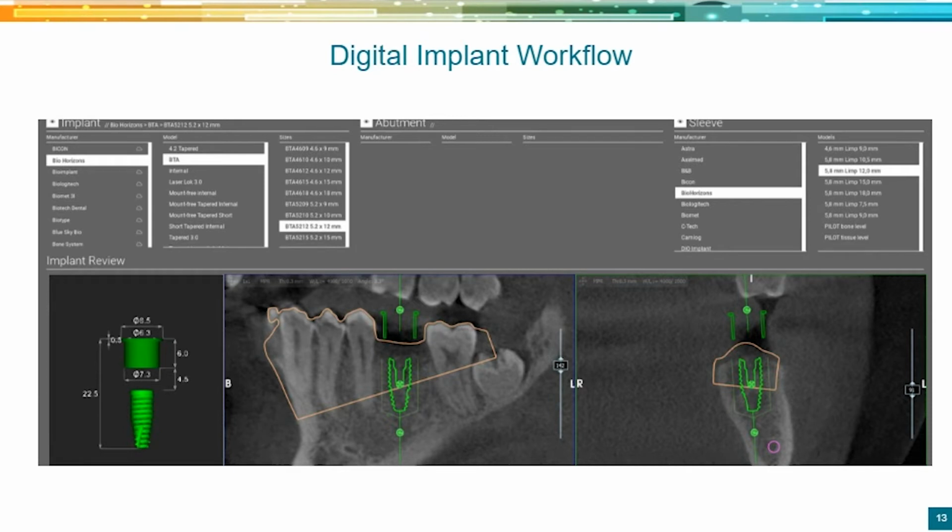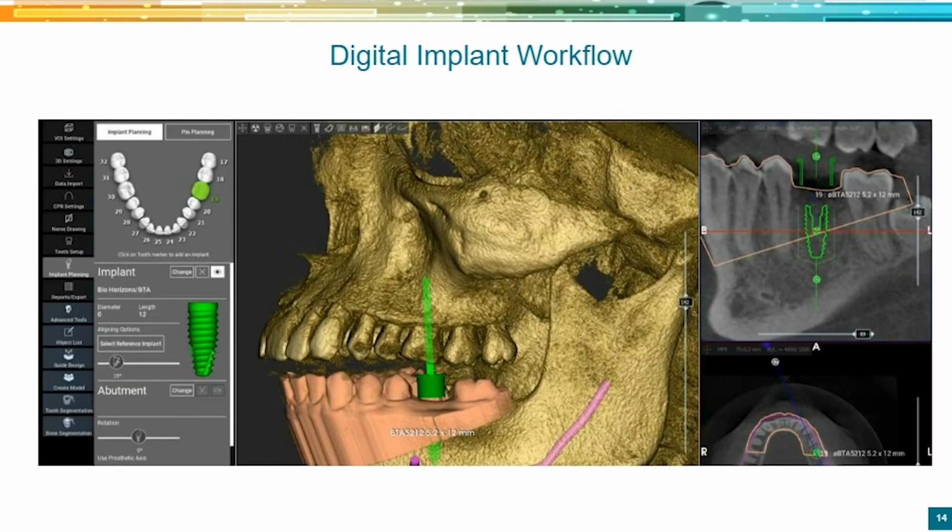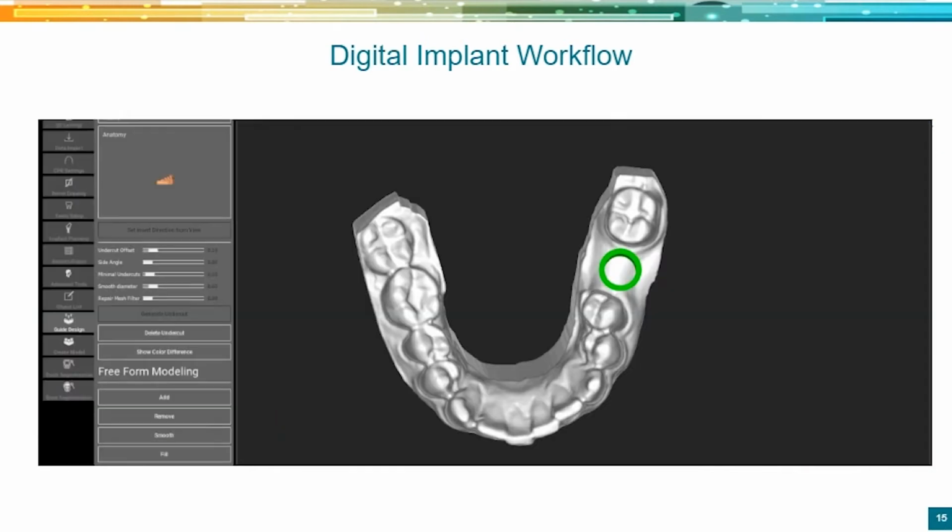Okay, so we've gone ahead and we picked that. We're going to reconfirm it in the software and just make sure, based on the model of the patient's intraoral scan, that we like the angle, we like the positioning, we can see the tissue, we can correct the depth, all of this. And then we move forward.